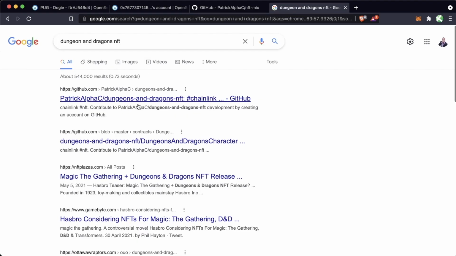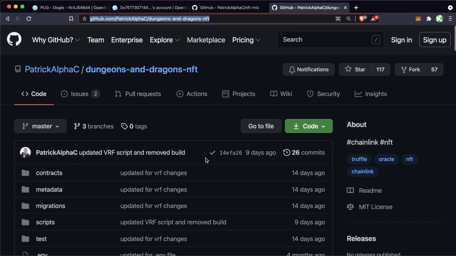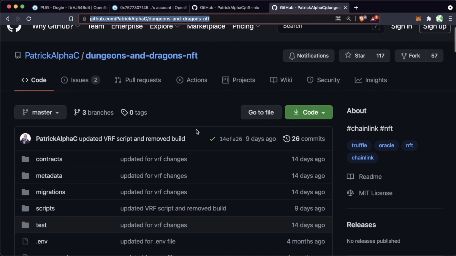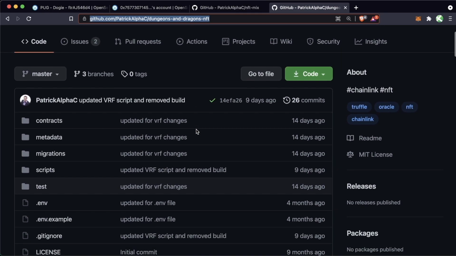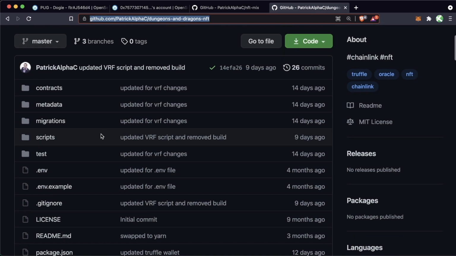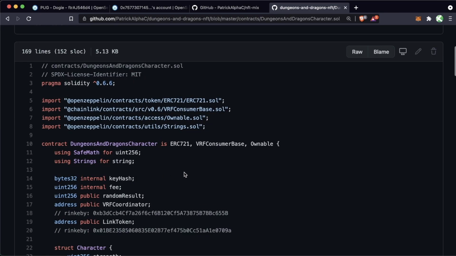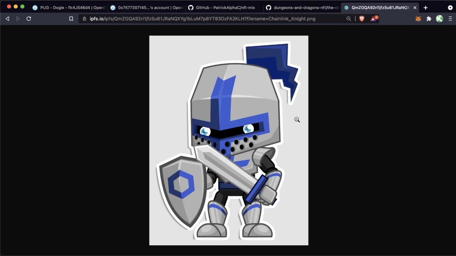Now, I'm not going to go over stat generation and creating battling NFTs or really games out of these NFTs. If you guys want to see a version of those contracts, check out this Dungeons and Dragons NFT. There's a link in the GitHub to see this. And it actually creates characters that can do battle and have stats and attributes like attack, constitution, and different things you'd find in Dungeons and Dragons. This one's done actually with Truffle as opposed to being done with Brownie, but all the contracts are going to be the same other than this Migrations.sol. So if you're looking to check this out, you absolutely can. It is a ton of fun. And they have some really cool images as well. So be sure to check that out if you're looking for more.